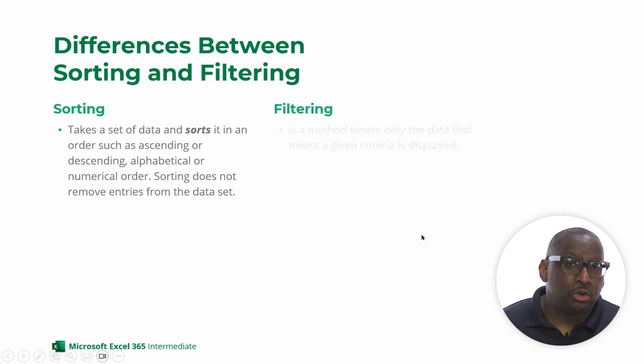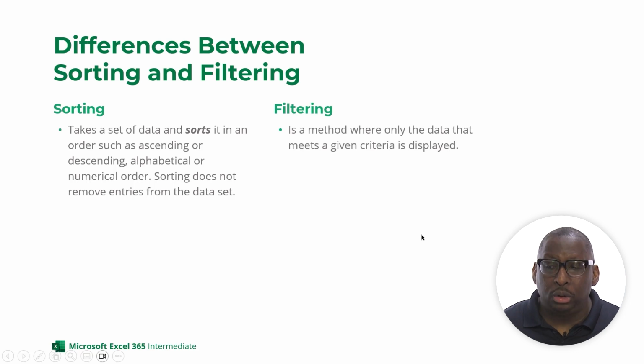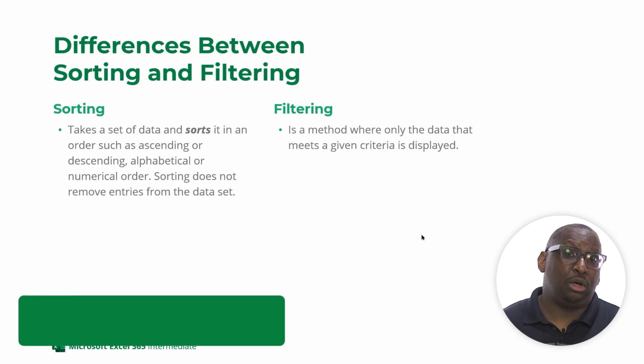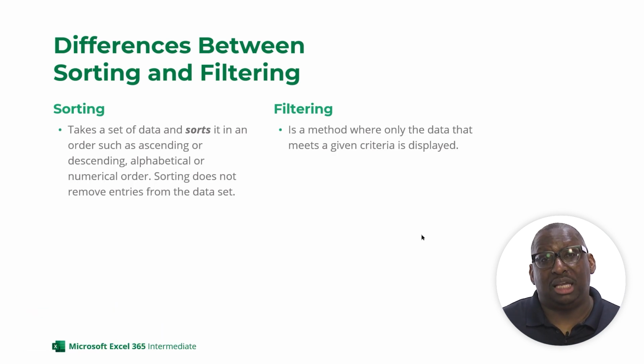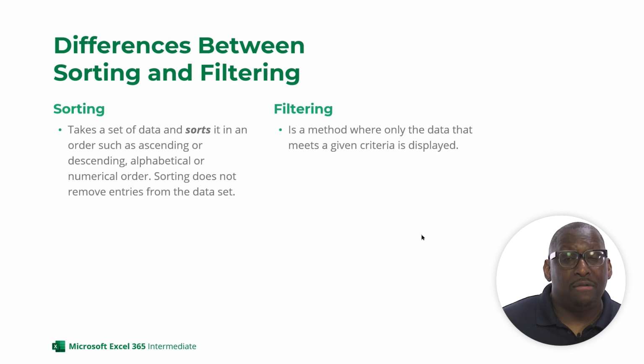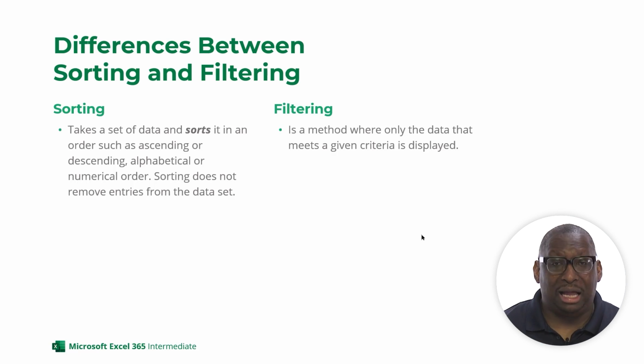When we talk about filtering, on the other hand, this is where we only select the data that meets a given criteria, right? So we're talking about that same thing. I have a list of itemized sales, and I want to only see the sales for Mark Johnson. I can do a filter to only show me the sales for Mark Johnson. Or maybe I only want to see sales that are greater than $10,000. Or maybe I only want to see sales from the Northeast region that are under a quantity of 10, right? So multiple columns being filtered there. We can do all of that kind of thing, all right?